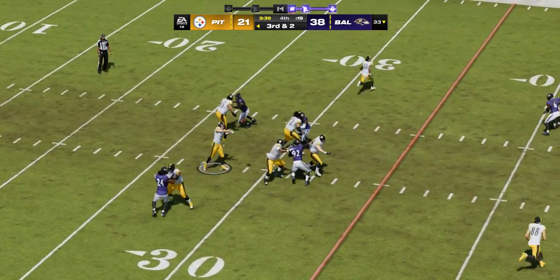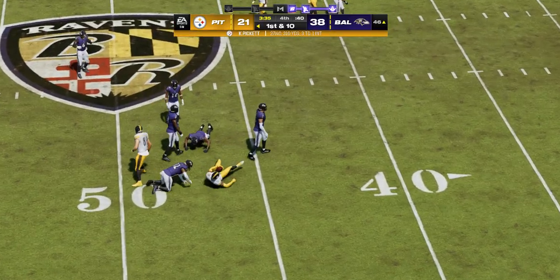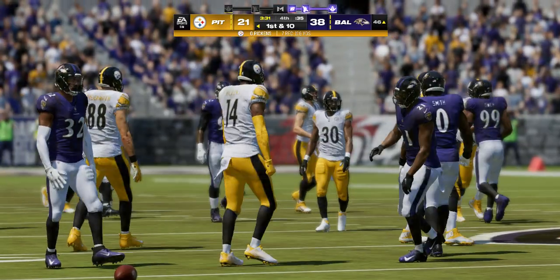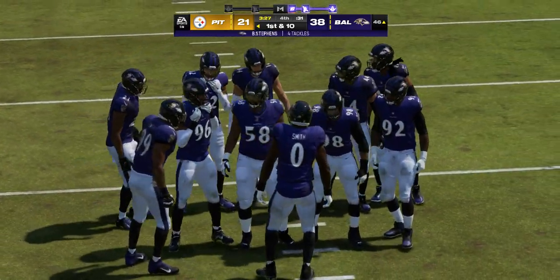Third and 2, Pickett. That is caught, and he'll be taken down, but not before they work it across midfield. Well, they were in search of a short gain on third down, and they wind up nabbing over 20 yards.